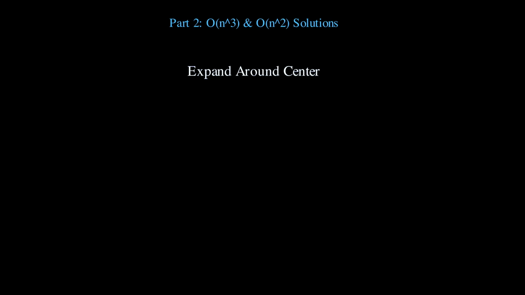By halting expansions the moment we see a mismatch, we avoid rechecking all of the outer letters. This drops our complexity to O of n squared. And as we saw before, for a 50-letter word, that would be 25,000 expansions versus 125,000 expansions. Just this simple bit of logic could lower our work by a fifth or even more.